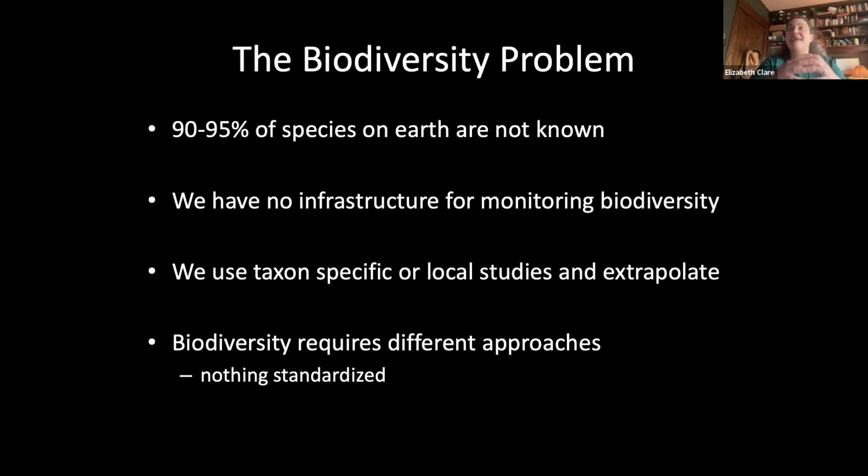We don't have any large scale way of doing this. We can't go to the top and look down and measure everything at once. That just doesn't exist in this science. So that's the problem of biodiversity. That's the challenge that we as biodiversity scientists have. Most of it is unknown. It's tremendously changed in the way it is distributed amongst the world, and we don't really have any good tools to go and measure it at large.